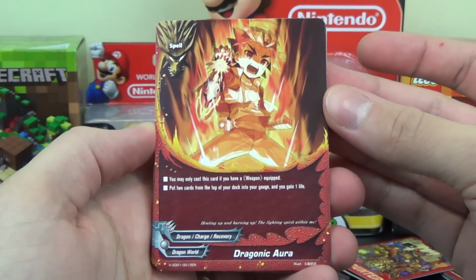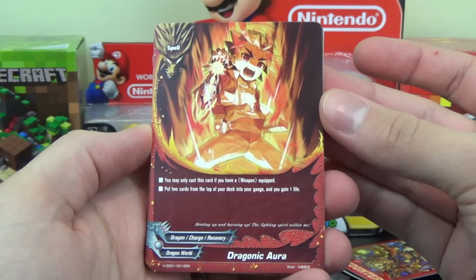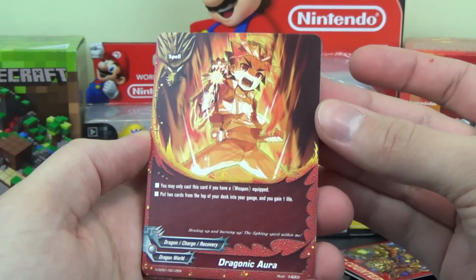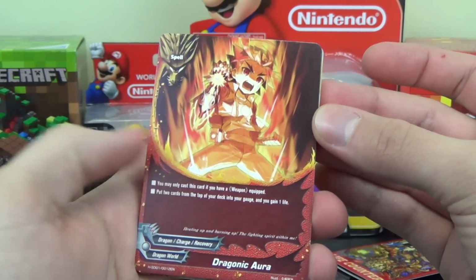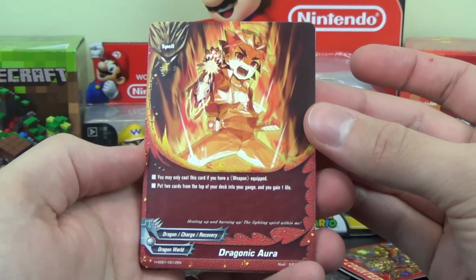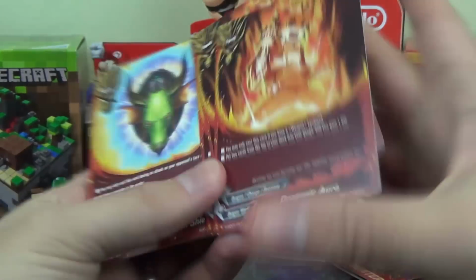Dragonic Aura. You may only cast this card if you have a weapon equipped. Put 2 cards from the top of your deck into your gauge and gain 1 life. That's not too bad at all. Now it's not too terribly hard to get a weapon equipped. And if you do, there's no cast cost or anything. Just, hey, I have a weapon, so I'm going to increase my gauge by 2 and gain a life. Very powerful in my opinion. So you get 3 of that.